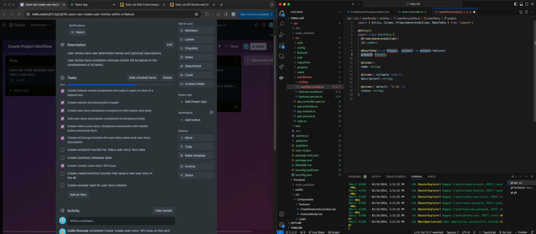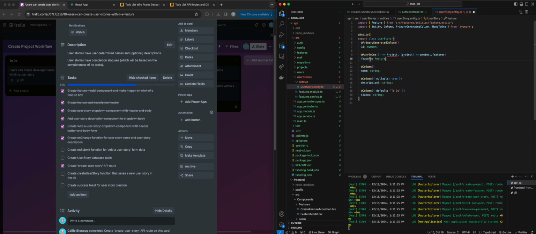We will have a feature because the user stories correspond to a feature, and that is going to be an entity type Feature. It's going to be a many-to-one relationship in that one feature will have many user stories.